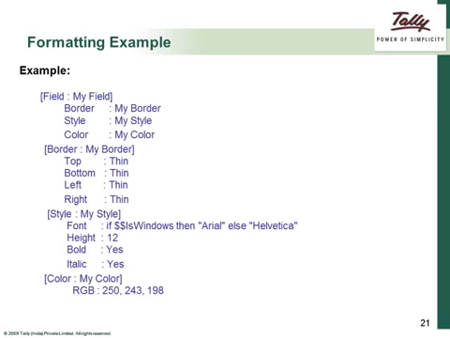Then for the style, you have font. Depending on whether you're using Windows or not, you can provide a choice of your font. You can provide the font height, whether it has to be bold or italic. Currently we do not have an option for underline; there is no such attribute called underline. And for color, you can provide the RGB, or you can make use of the cis color.